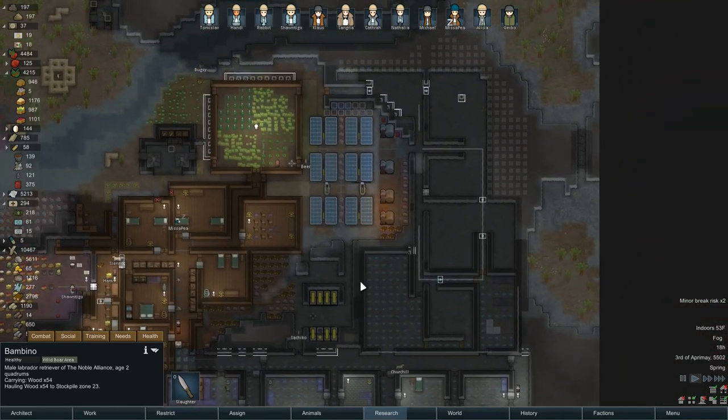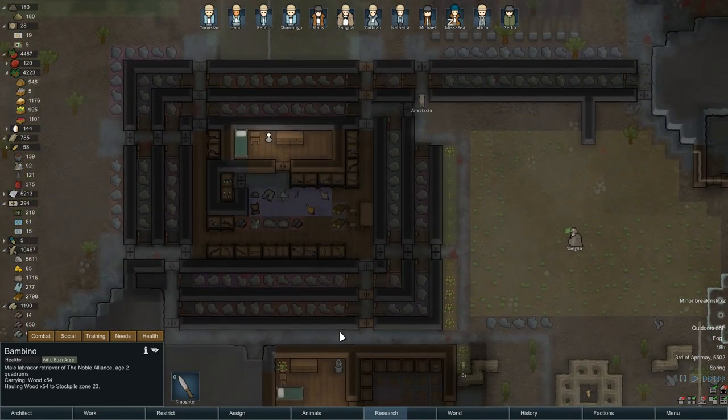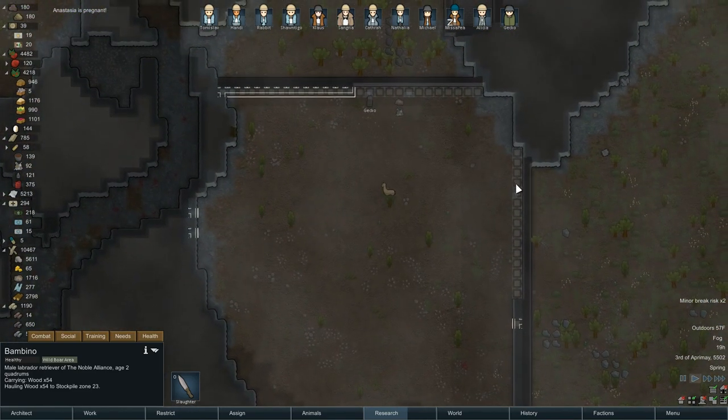We didn't get any smoothing done. But we did get the gauntlet reloaded. We did. Ooh, Anastasia's pregnant. And we are getting this done. So I'd say that was a win-win.